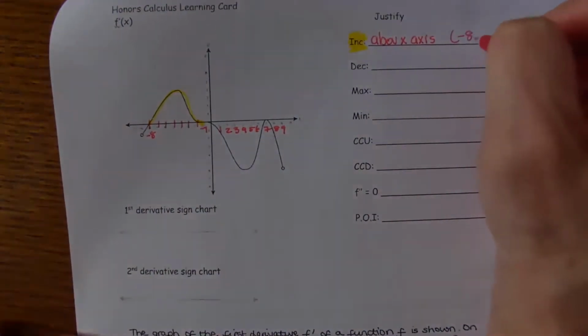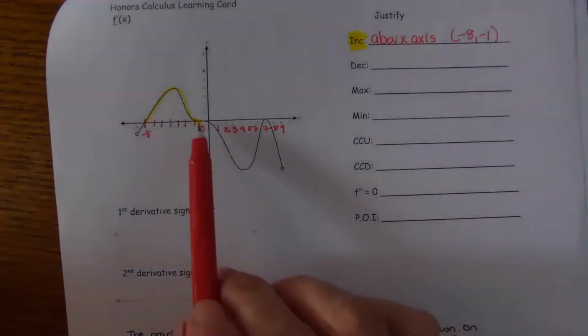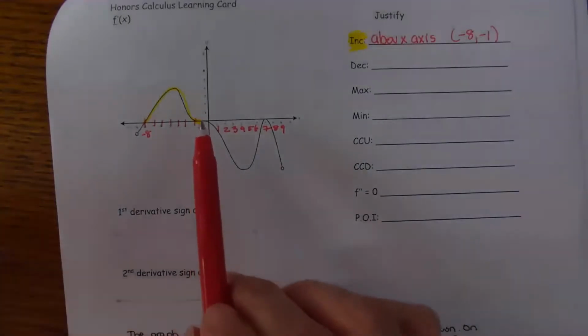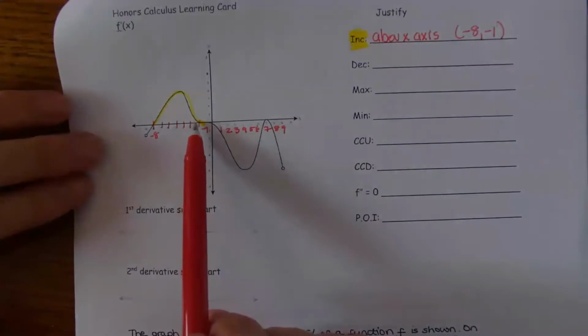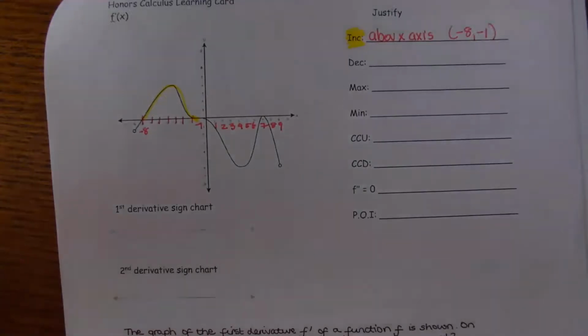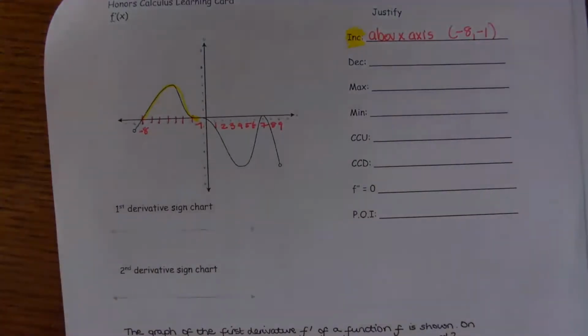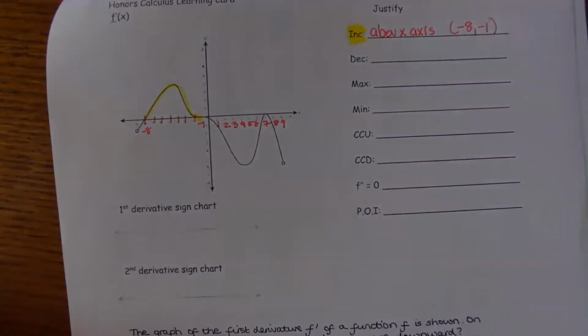That's -8 to -1. And I want to point something out. When you guys see a graph where it flattens out, the graph isn't exactly flat there, but it gets extremely close, but it crosses at one point. It just looks like it's on the axis for more than one point because of the limitations of ink, because that space is so tiny, right? It's infinitely small.